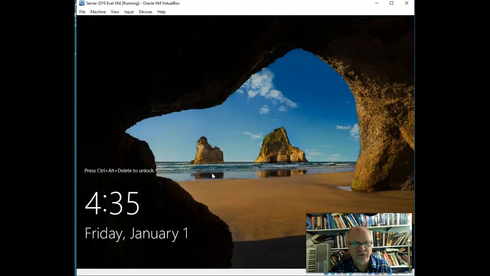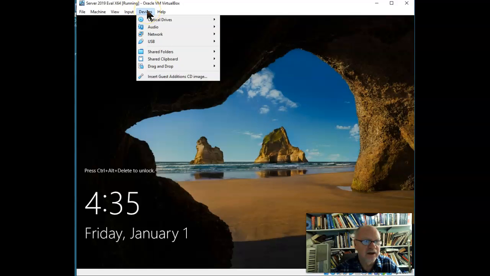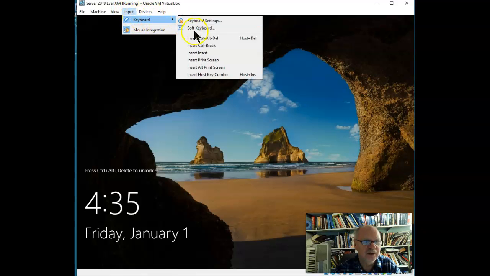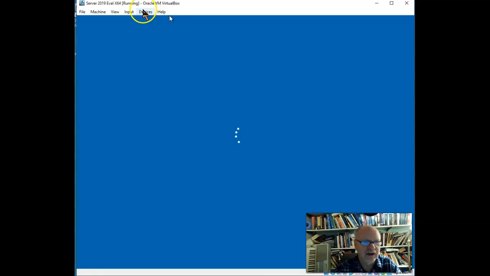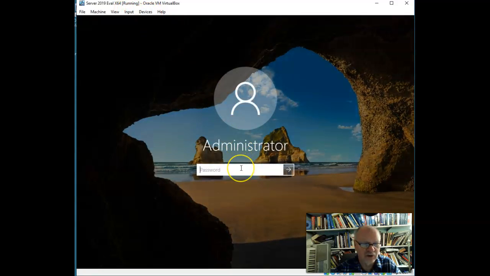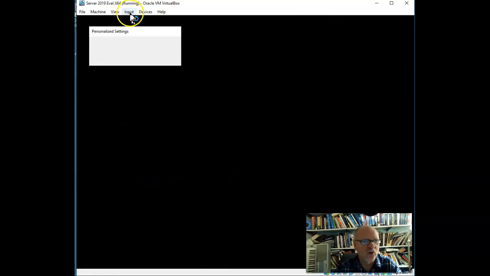See, if I do Control-Alt-Delete here, that gives me my home computer's task manager. There we go. It did allow me to get up here. I need to get over here to the input, then keyboard, and then Control-Alt-Delete. And that should allow me to log in. So there's my PASSW0RD, and then that should allow me into this. I don't know why it was not letting me in, but I did a Control-Alt-Delete and then tapped in here again, and then it did let me in. But normally that right Control key does allow you into that.